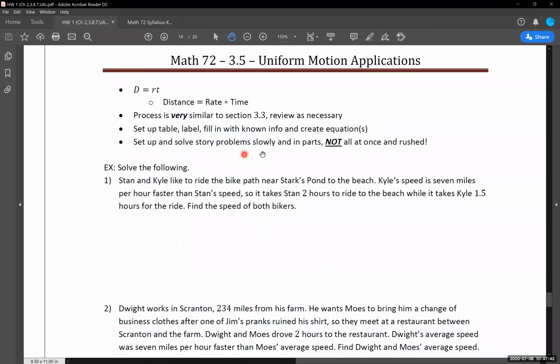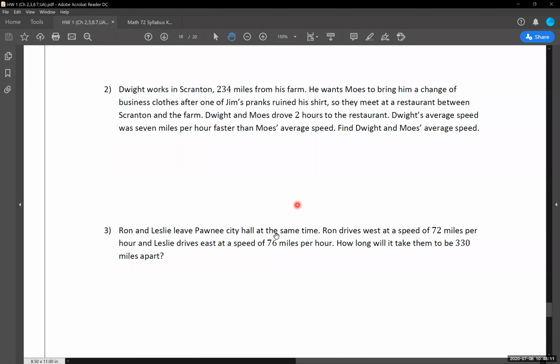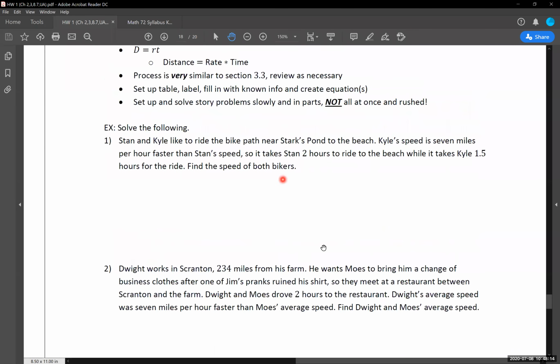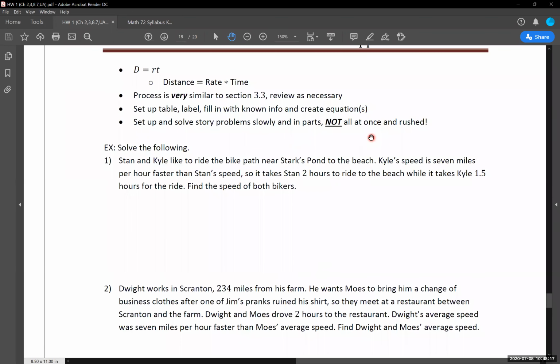And then once we've set up and solved our story problem in parts, again, don't rush your setup process with this. A lot of people will say, okay, I read the paragraph once, bam, there's an equation, bam, there's an answer. And if you can do that the correct way every single time, kudos to you. I couldn't do that when I was going through these problems. So set up and solve these things slowly and in parts. Do not try and do it all at once because there's a lot going on here. I'll give you a quick preview: we've got a couple sentences worth of stuff in here, and if you try and rush this process, that's where errors show up.